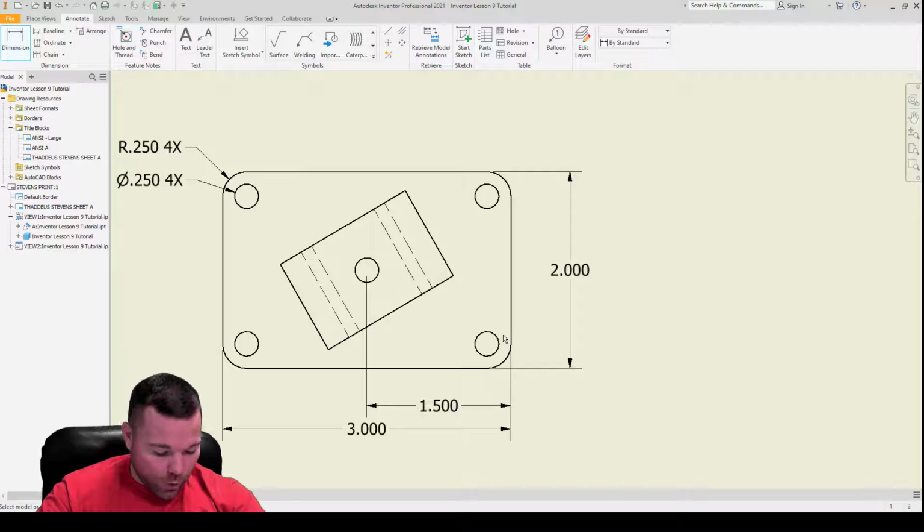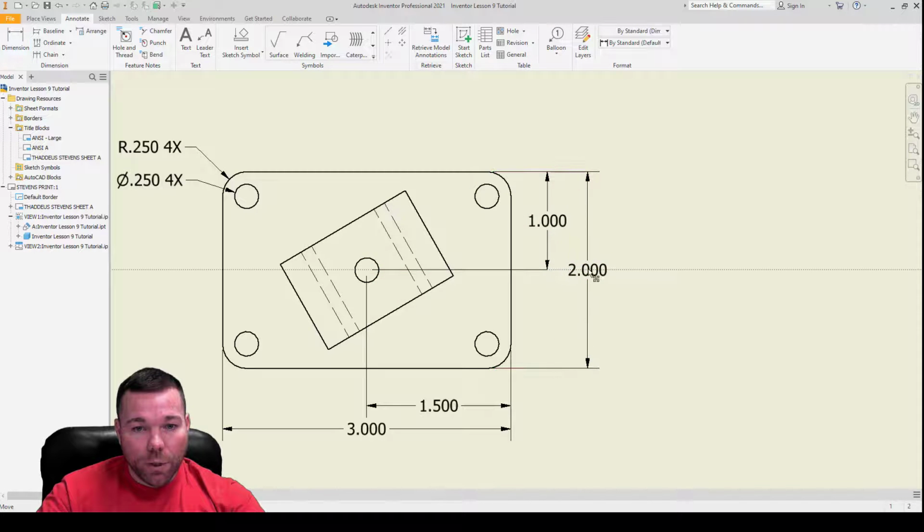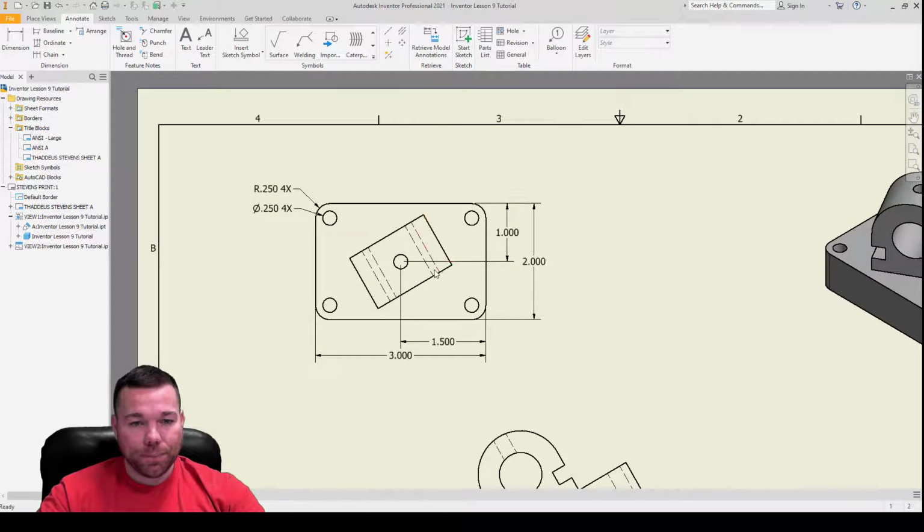And we're going to dimension from the center of this hole. I accidentally clicked the wrong thing. Center of the hole to there. All right. So let's move that one out one more. That looks good.